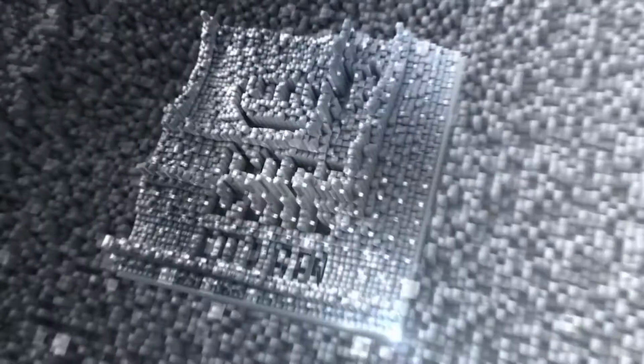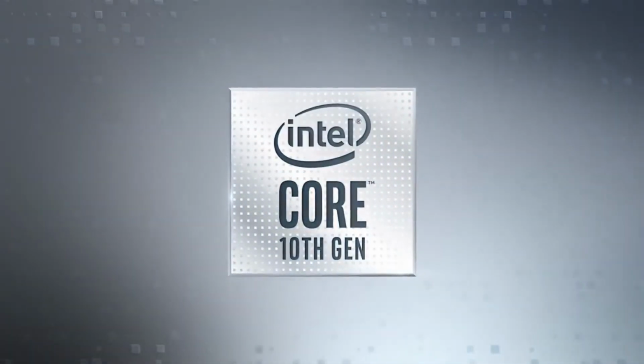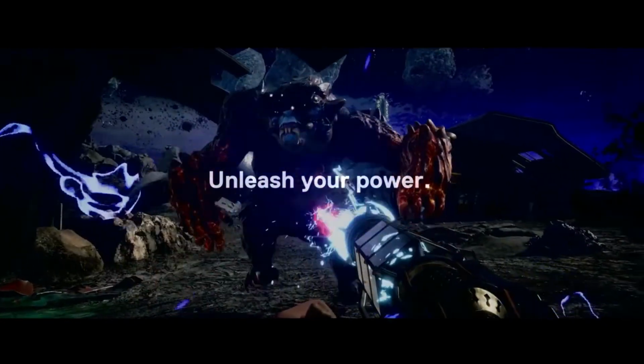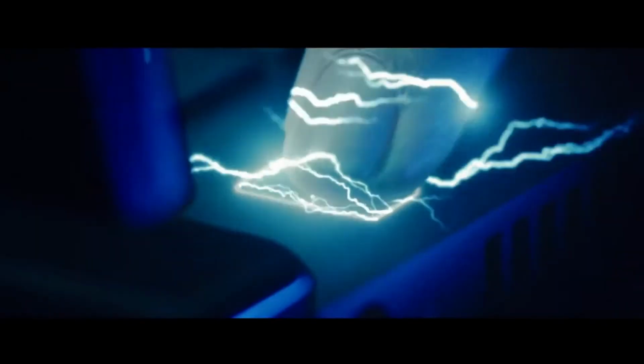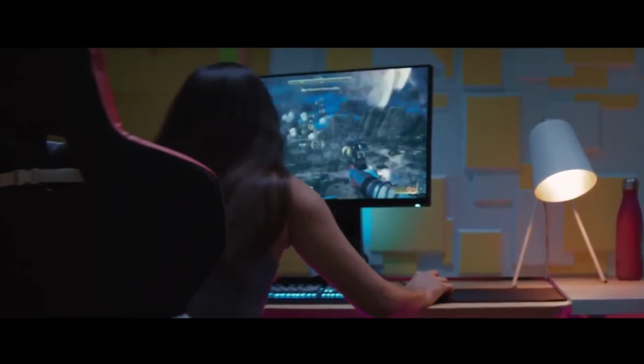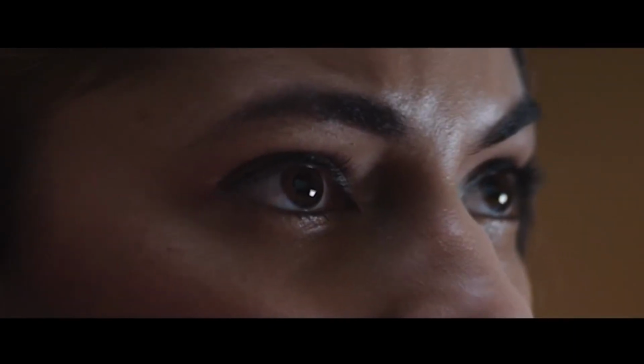If you're looking for sheer value in a gaming laptop deal, this one's really hard to beat right now. Compared to the latest from Alienware, HP, and Asus, this Dell is featuring top-tier enthusiast specs for a comparatively mid-range budget. You simply don't see RTX 2080 graphics cards on laptops under $2,000, so this one's a real treat. So guys, that's all for the top 7 best gaming laptops under $1,000 in 2021.